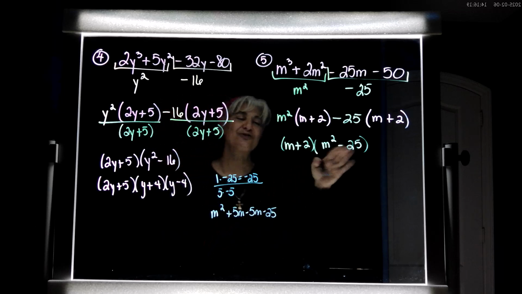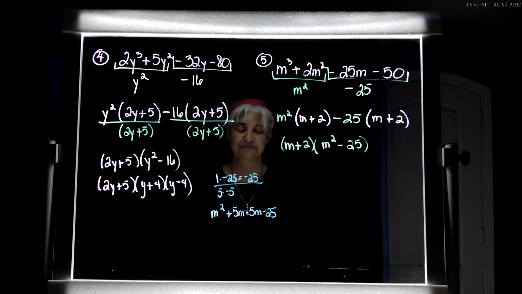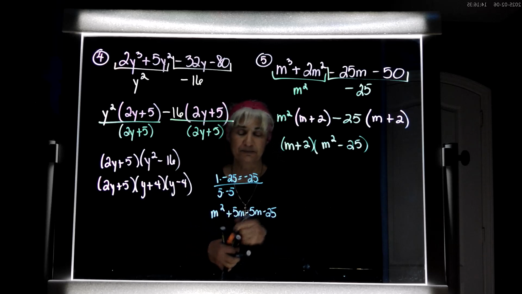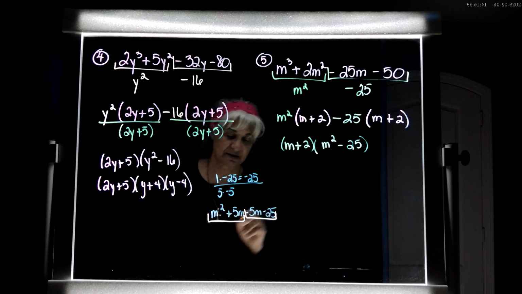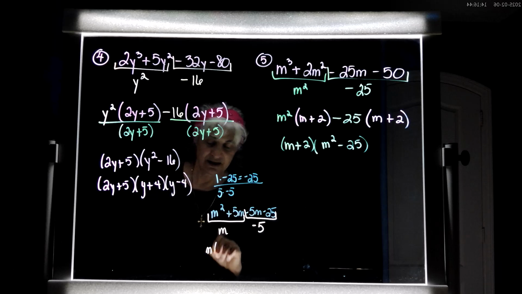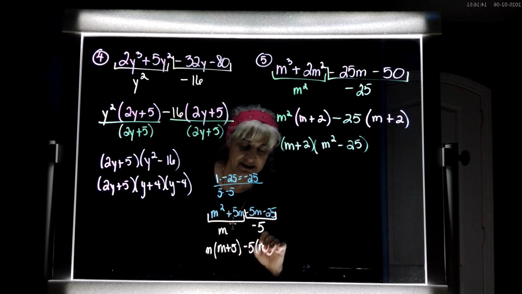Some of you are like, hey, there's a shortcut to this. Well, honestly, the shortcut came from first you doing it the long way. So make sure you know how to do it the long way, because you're going to need it for trinomials. Anyway, when you group them, when you pair them, you are going to notice something that looks like this. But different variable, different number. That's okay.